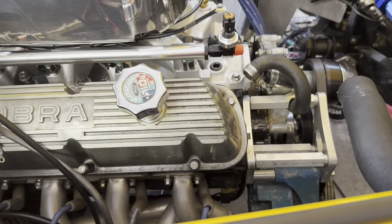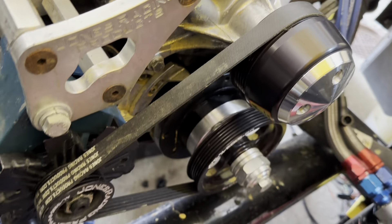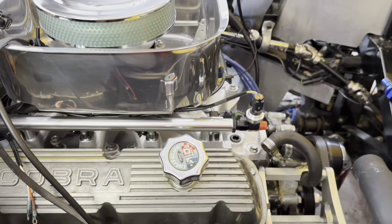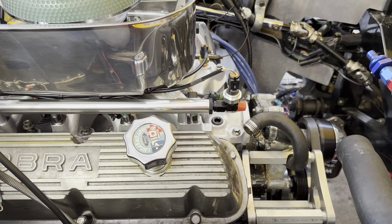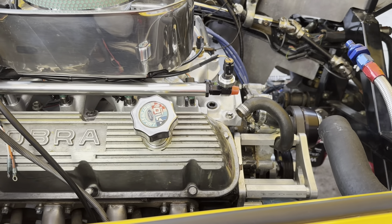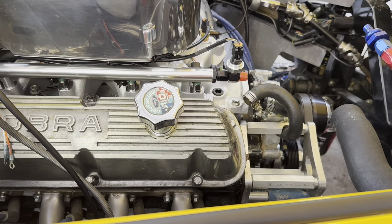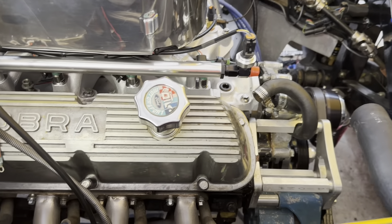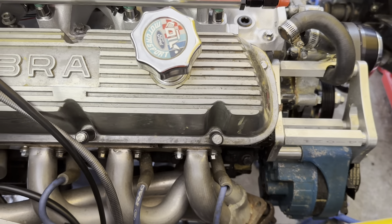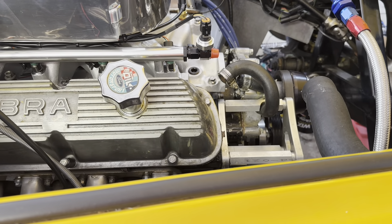Now it is time to mess with the timing. If you've watched some of my older videos from when I got this car, it ran like crap, and it's because this thing has an adjustable timing pointer. When I got it, the timing was way off on the engine. So I did a rough guess of trying to get it top dead center — got the mark basically pointed straight up, matched the pointer, timed it again, and then it ran a lot better. For the ProFlow 4 setup, you need to have it set at 12 degrees and it needs to be pretty damn close. So I'm going to pull the number one spark plug, make sure I have it at perfectly top dead center, get the mark set and then set it at 12 before, and then I can put the distributor in.